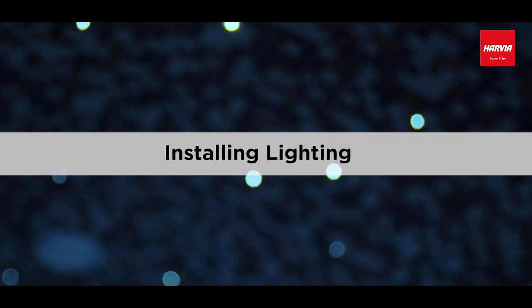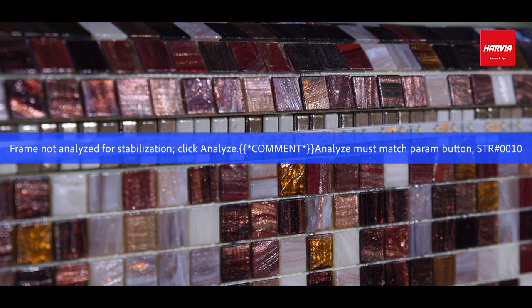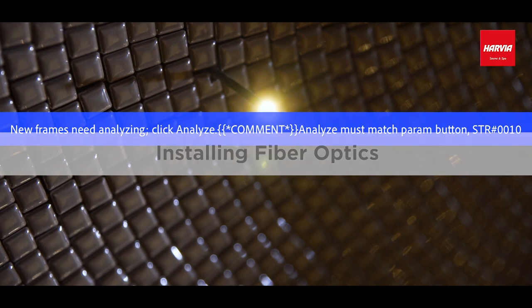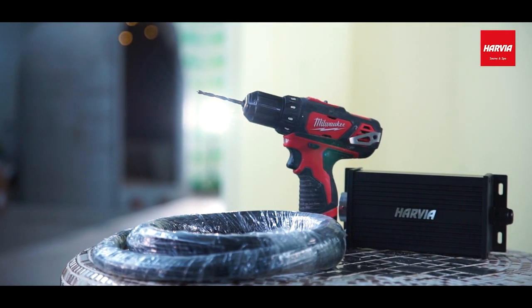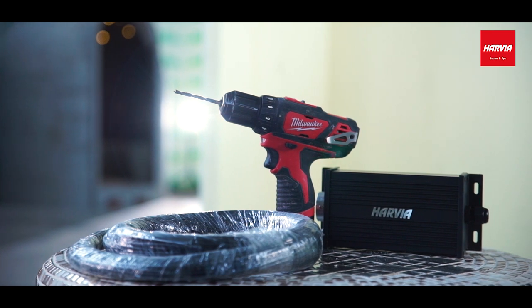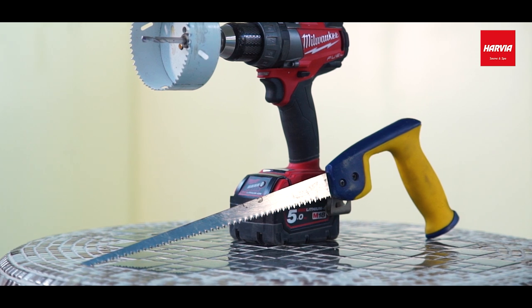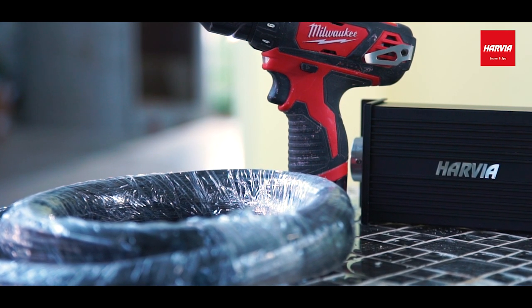Lighting for a steam sauna. Possible light sources: fiber optics, LED light strip, and flush mounted spotlight. Let's start with installing fiber optics. We'll need these tools: a drill with a wood bit. The bit's diameter must be 4 to 6 millimeters. A handsaw. The product being installed is this: fiber optic cable.